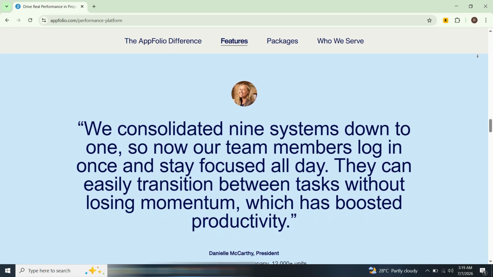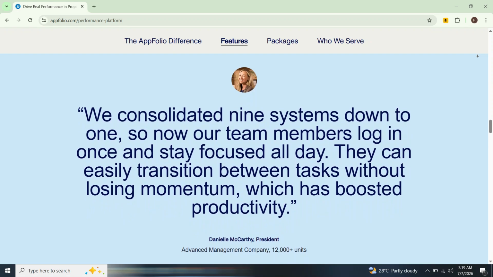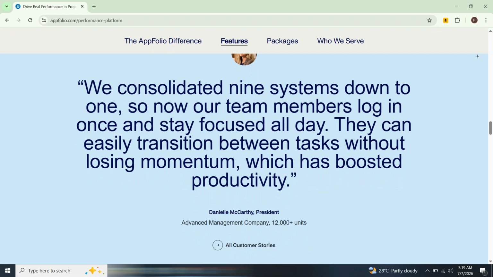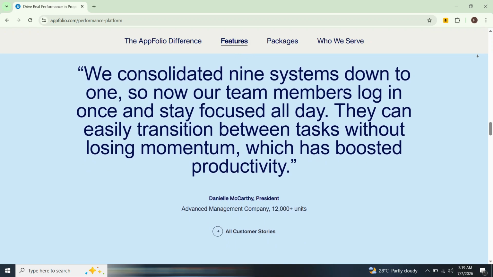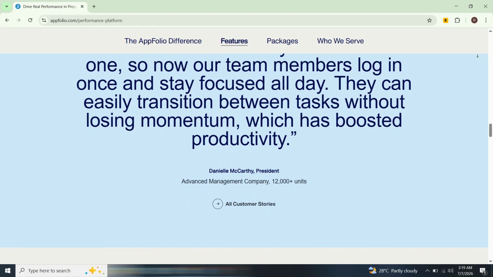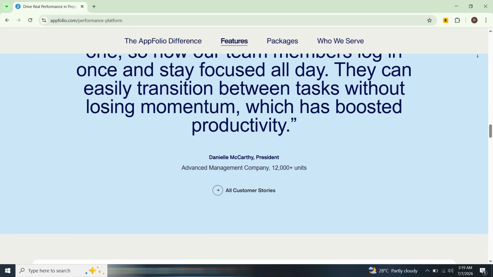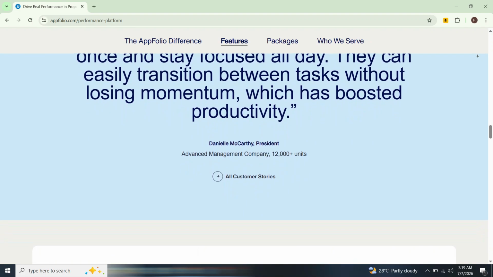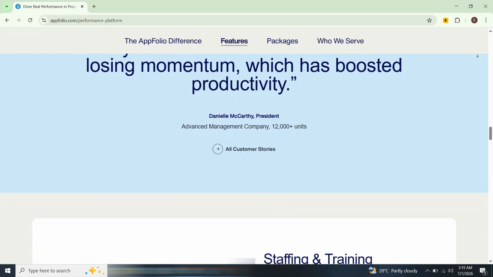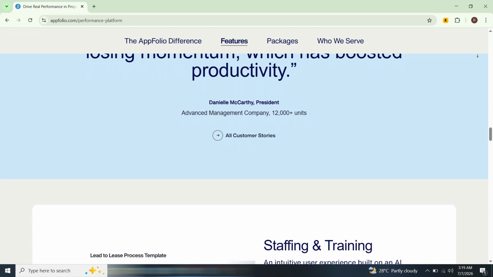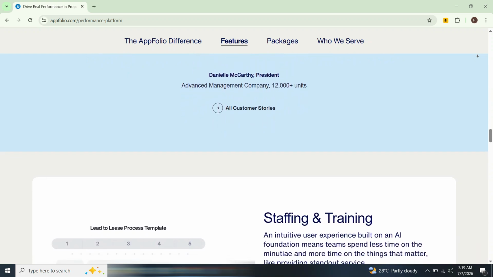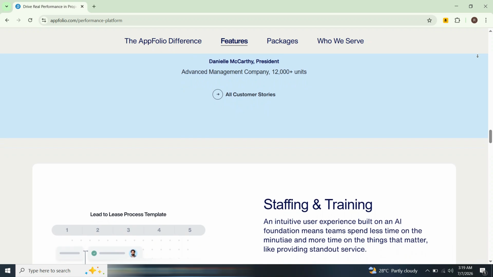Another major advantage is the online resident portal. Each tenant receives secure login credentials to access their personal portal. Through this portal, tenants can view their lease information, make online rent payments, review payment history, submit maintenance requests, receive announcements, upload documents, and communicate directly with property managers. Providing tenants with self-service access improves their overall rental experience while reducing administrative work for your management team.